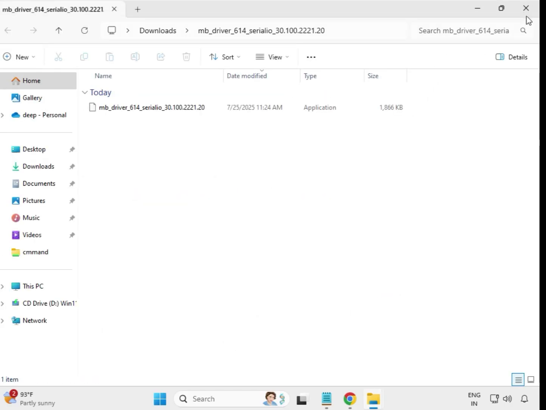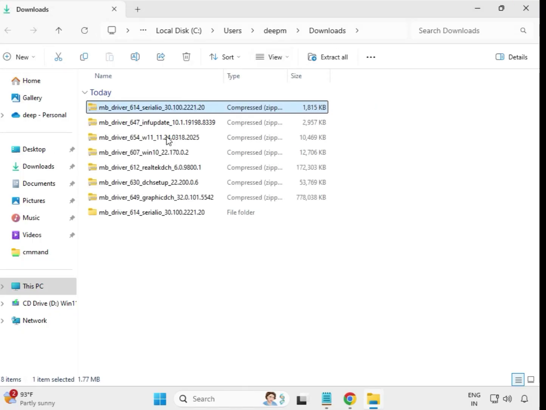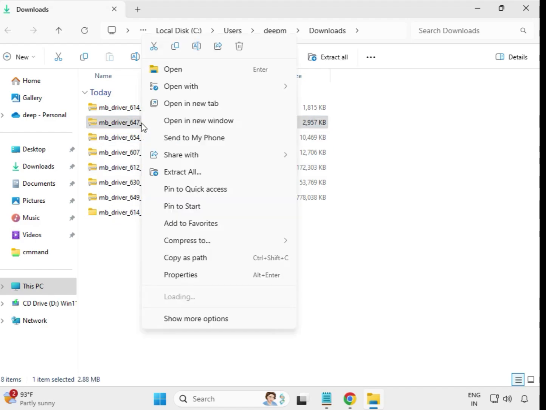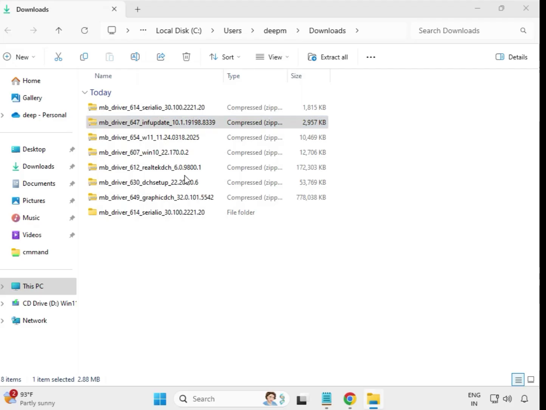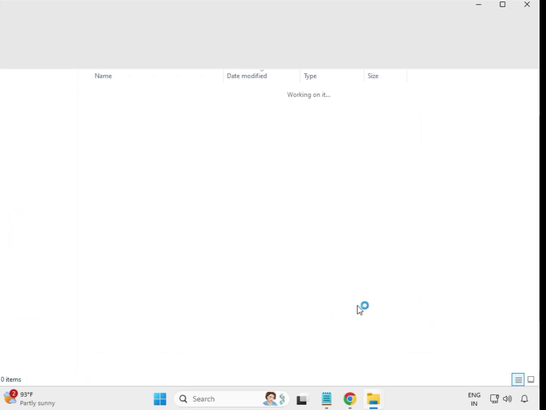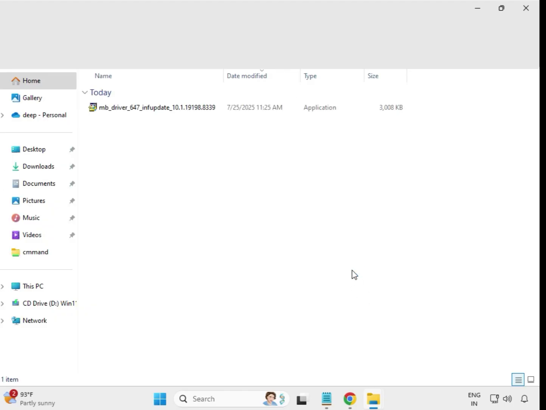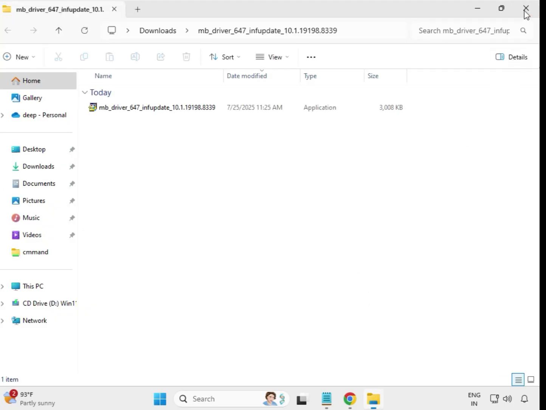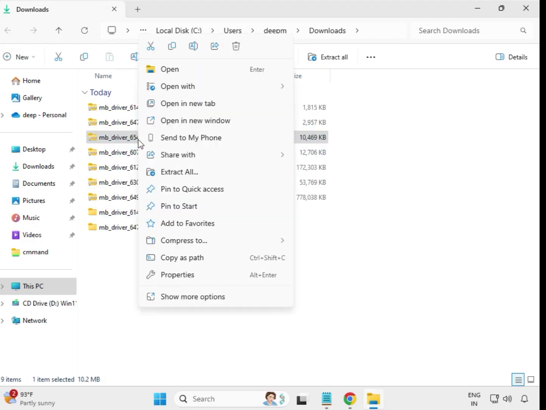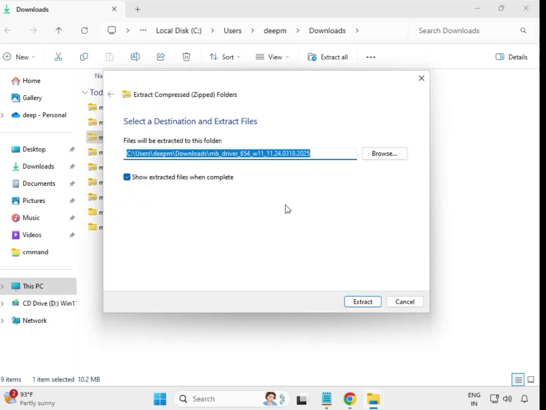Okay, it will open, and close it. Okay, this created this folder, we can see. Then info update, right click, extract all, extract, and close it the same way. Then this one, right click and extract all, do that one by one.